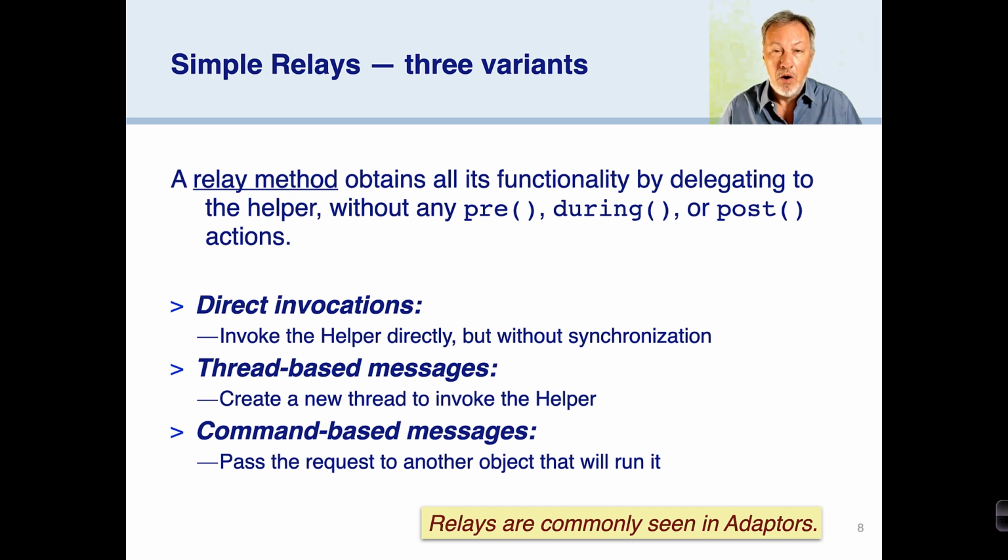And the final case is that of a command-based message. So here we reify the task to be performed, turn it into an object. That object is called a command. This is one of the basic design patterns from the Gang of 4 book. So command is an object that represents a task that then can be passed around.